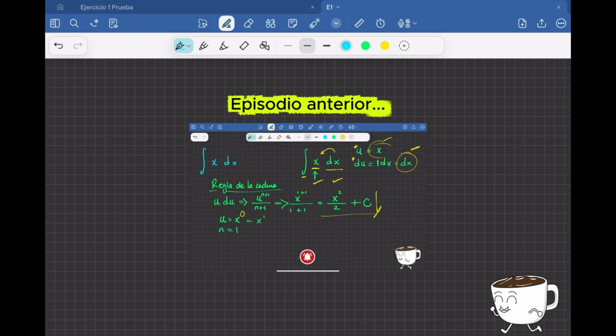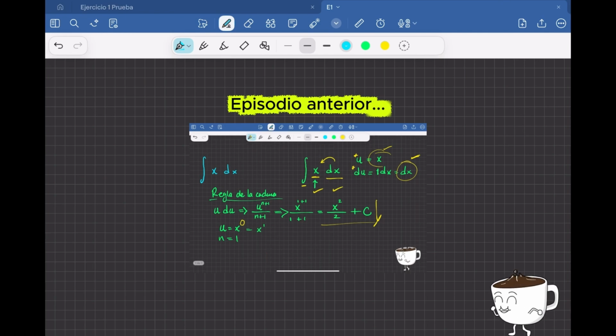In the previous episode, we were reviewing a series of rules for integrating, and we saw the simplest rule, which is the chain rule. We saw different points we had to take into account in order to be able to solve an integral in the simplest and most efficient way possible. In this case, the previous exercise did not allow it. Today we will see another example related to the chain rule.